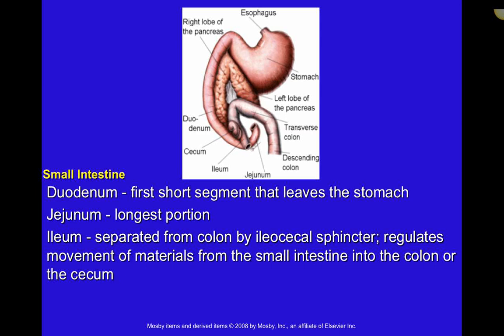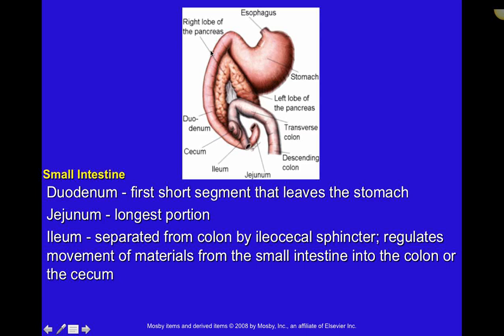Also in the duodenum, the liver, which hangs out cranial to the stomach, the liver creates bile, and it sends it to the gallbladder, which is a little organ within the folds of the liver, and the gallbladder is where bile is stored. So the gallbladder then secretes bile into the duodenum to help emulsify fats. That's another important thing to know.